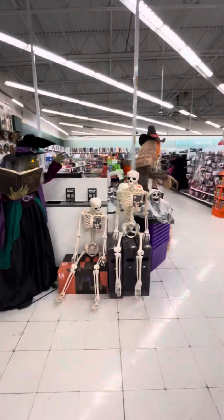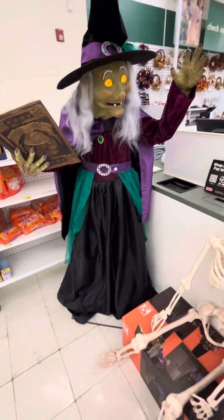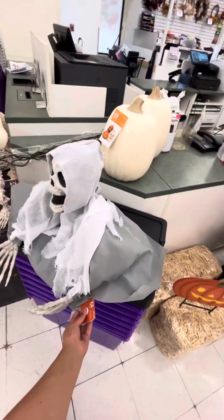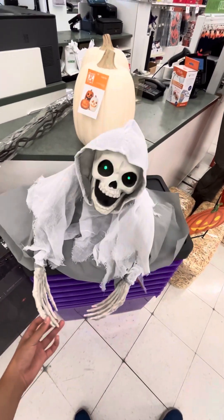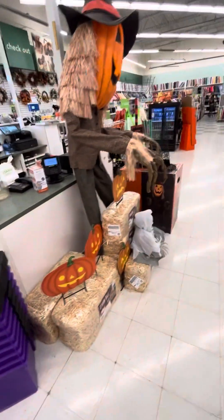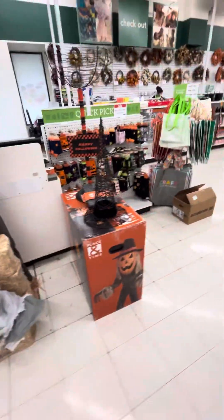Now of course we're going to start with the animatronics here, the few animatronics that they have. They made a reskin of this thing — I'm not even going to look at that. The phrases are so goofy. Looks like you belong in Target. I like him. Nice little groundbreaker. And I thought you were at Costco. We've got Home Depot, Target, and Costco all stuffed in the same store.